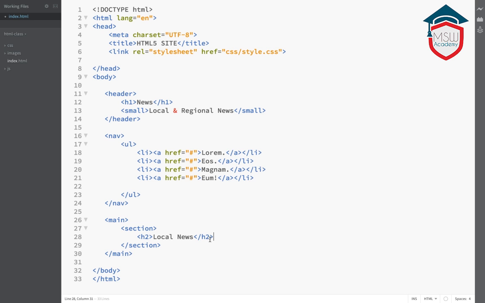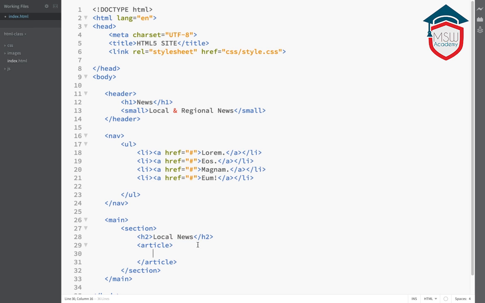Okay, so in our section we're going to have local news, and the local news are going to be in articles, right? So we're going to do an article. An article is a homogeneous content that goes together.